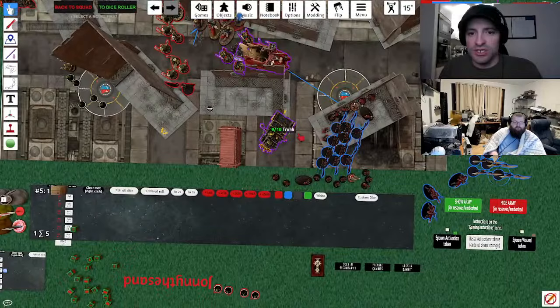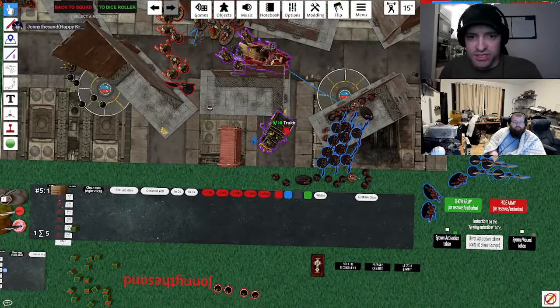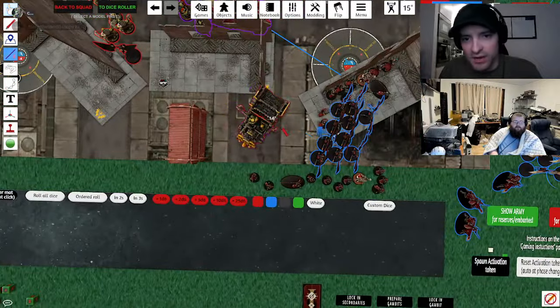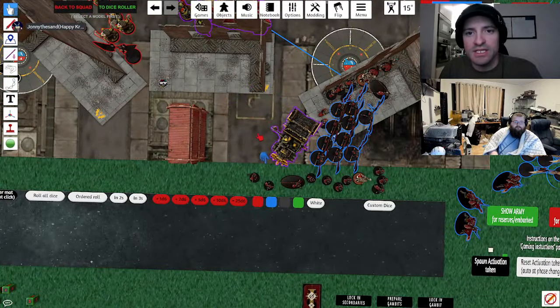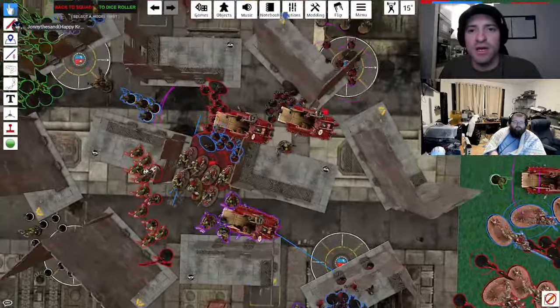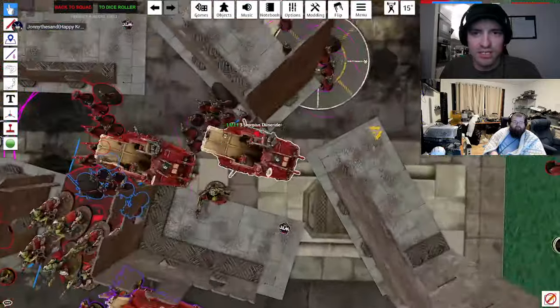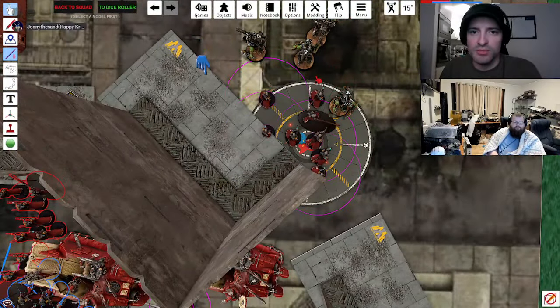Let's go ahead and do our charge. I'm just going to charge right here. This is a 3-inch charge. Yes, sir. Cool, it's a 9. I assume you are declaring. Yeah. We'll pop like that, and then we'll be here with my Storm Boys going on in. They need a 2. They make it on that.